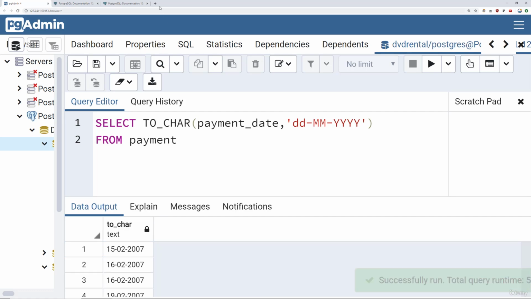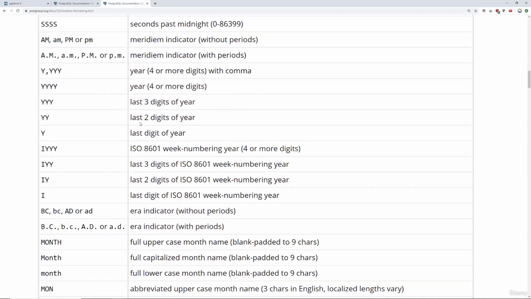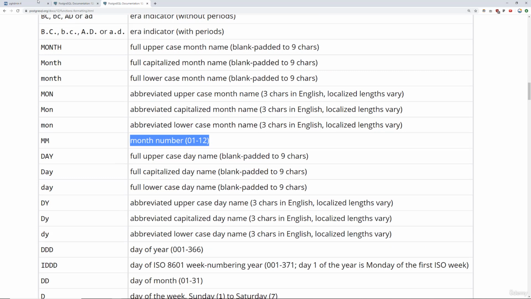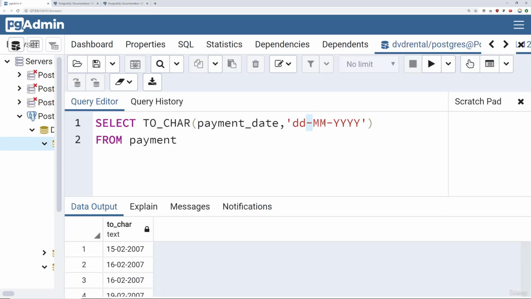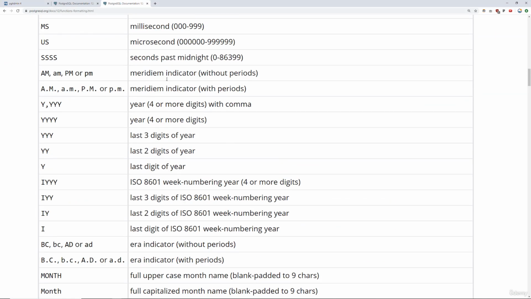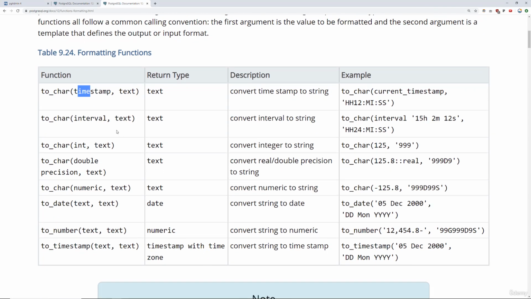Okay, so a lot of this is just looking up here in this large table exactly the template pattern for your date time formatting. Again, it's a large table, but you should be able to find whatever you're looking for, and then you can add in your own strings or own characters in order to format it however you see fit. So that is the toCharacter function. And as I mentioned, later on we'll see that it's actually able to format not just timestamps, but a variety of different things. So you can format an integer to be a string. So convert an integer to a string, and then maybe only show certain precision levels.